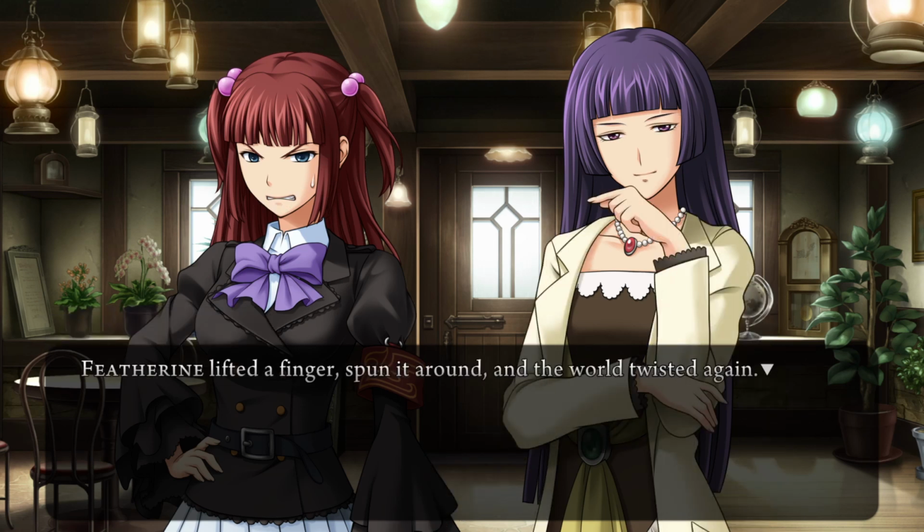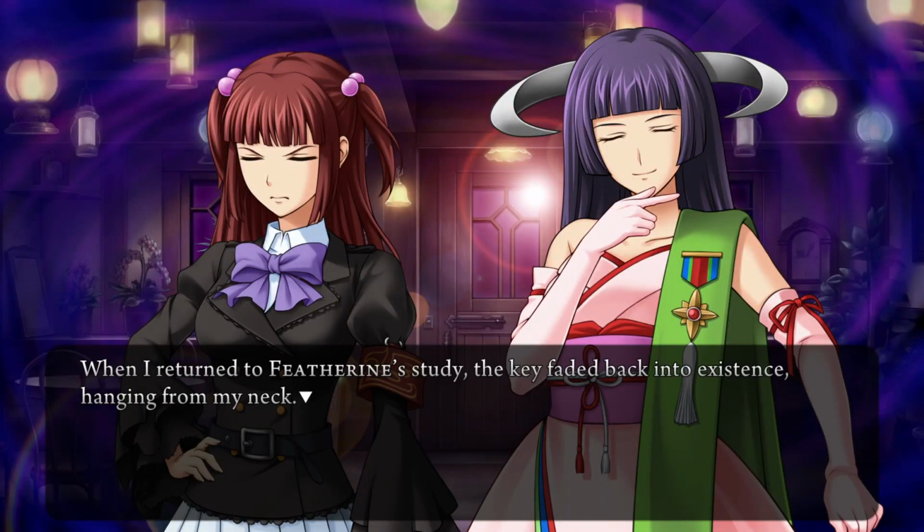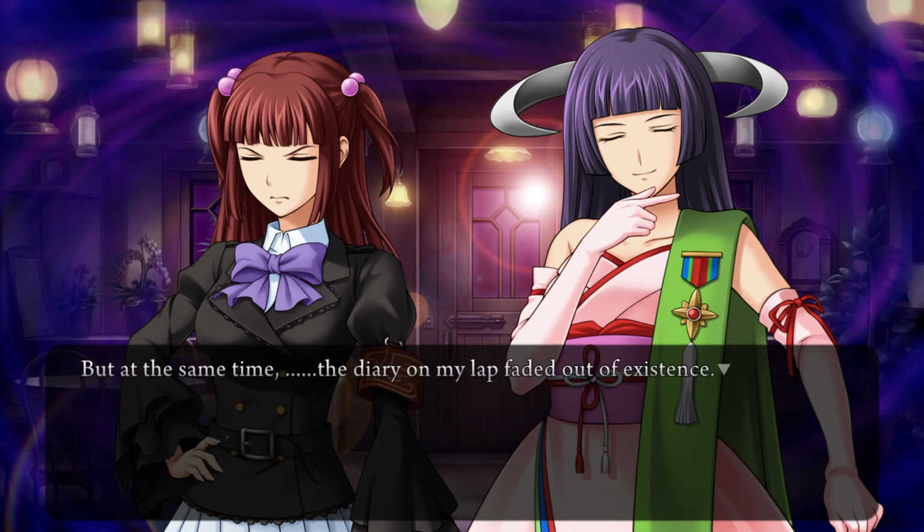Featherine lifted a finger, spun it around, and the world twisted again. And now the book is gone. When I returned to Featherine's study, the key faded back into existence, hanging from my neck. But at the same time, the diary on my lap faded out of existence.